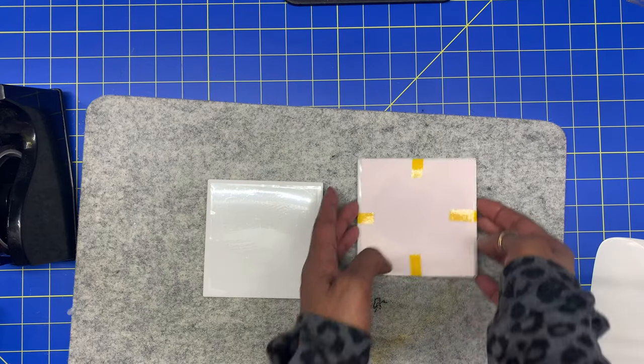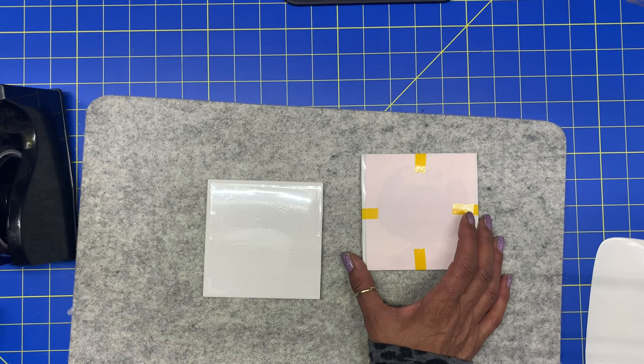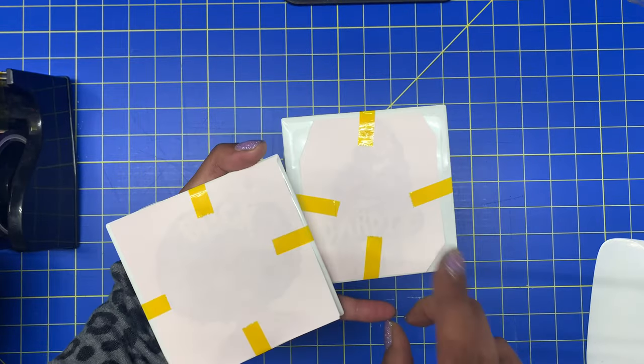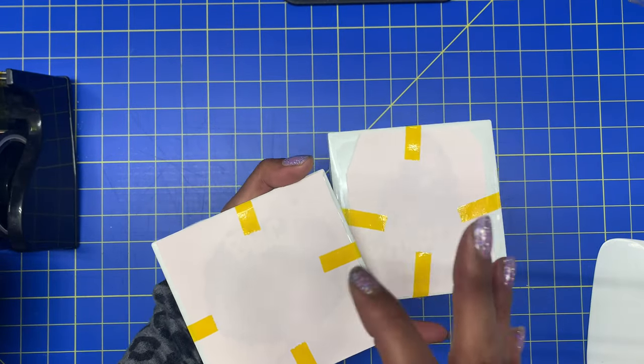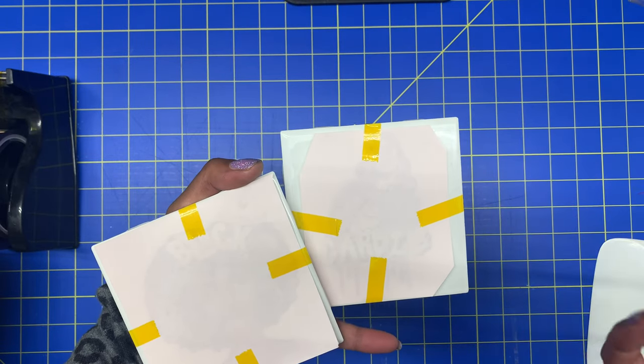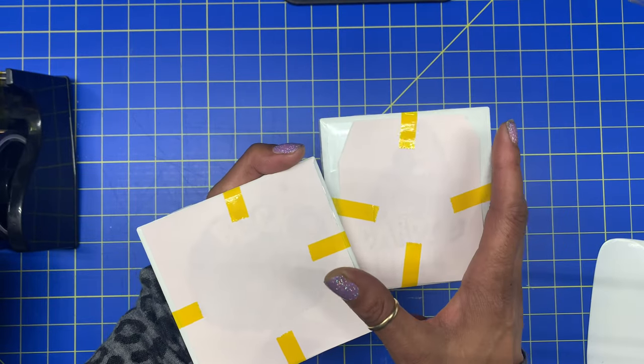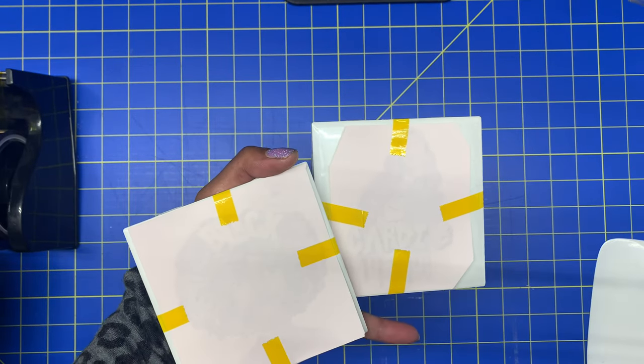Okay, so I got that one done. I'm going to do the other one. Then I'm going to put it in my heat press at 400 degrees for 60 seconds. Remember that when you're going to use this — this is sublimation — it bleeds through. So you want to use copy paper, butcher paper, some type of paper to grab all the ink transfer that's going to come from the fumes.